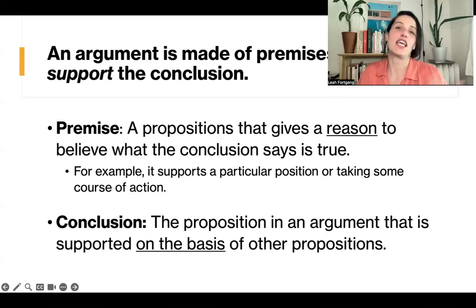Now, initially, you might think, why introduce all of this complex terminology? Why can't we just say that you have some propositions that support a conclusion? And there are a number of complicated reasons for this, but this is more to give you a sense of the terminology. So in the event you go on to another philosophy class, or other academic contexts where this kind of terminology is used, you'll be familiar with it. You'll understand, okay, propositions can cover pretty much any old thing that somebody says is true about the world.